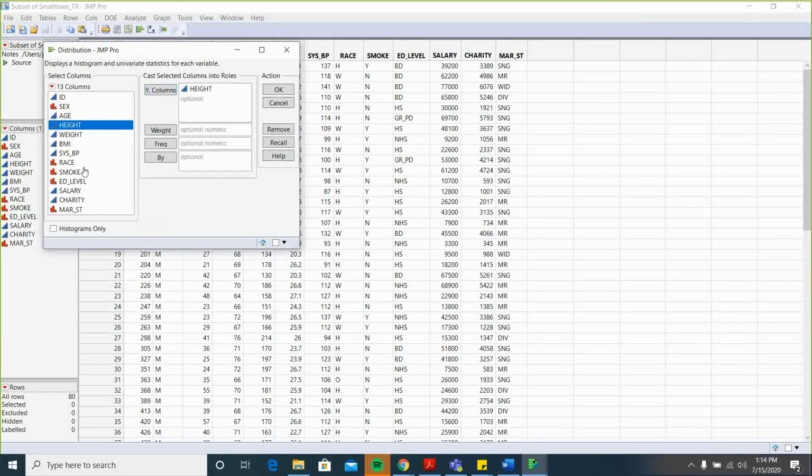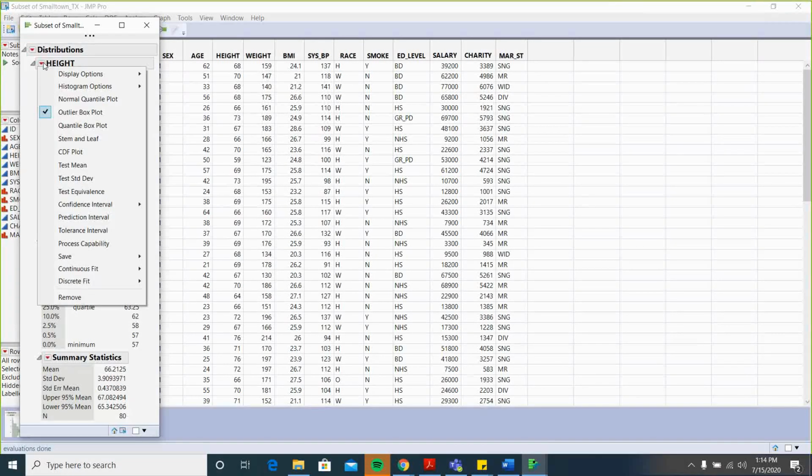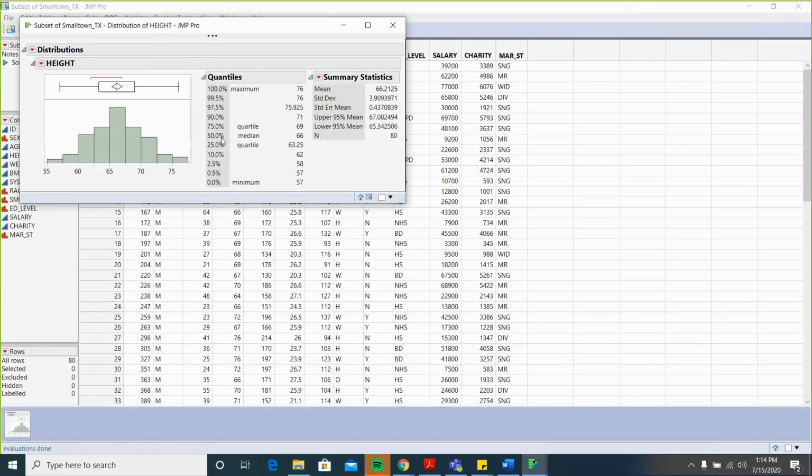You can choose the other variables also, and make sure you draw the graph for all the numeric variables. Then click on OK. What type of graph is this? This is a histogram, right? Now, where do you find the summary statistics? Here. This is nothing but your summary statistics, but I told you to watch it carefully.